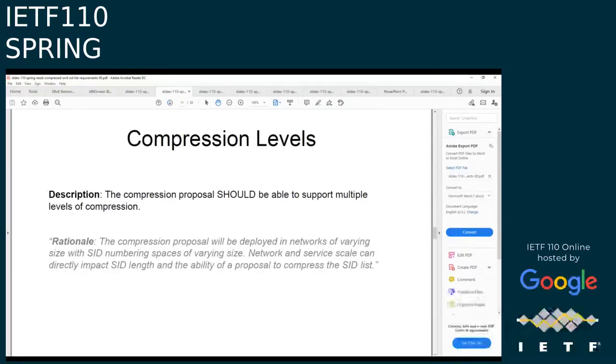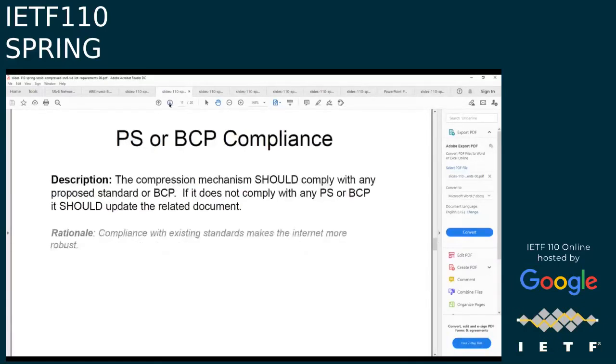Yeah, for the compression levels, the compression proposal should be able to support multiple levels of compression. I think that is a basic requirement. Next page. So this is for the PS or BCP compliance.